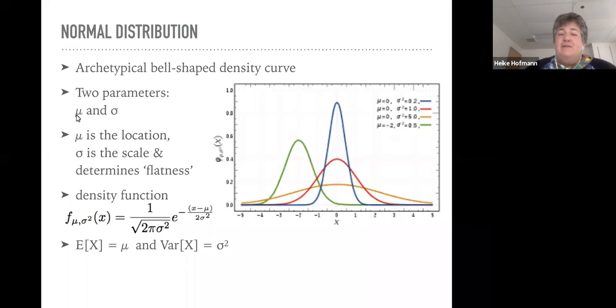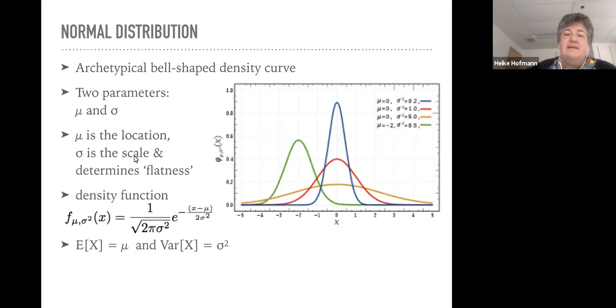So we've got two parameters. We've got a parameter mu and a parameter sigma. Mu is the location parameter. So a different value of mu is going to shift our distribution along the x-axis. So here we've got this green curve, and you can see this is the only one where mu is different from 0. Mu is here set to -2. So it's shifted to the left, and the peak is now centered above the -2. So mu is also giving us the location of the peak in this density function.